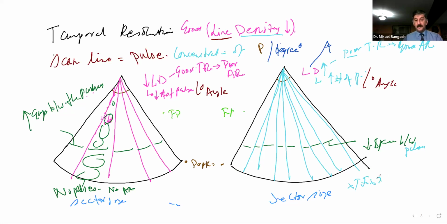So due to a greater chi frame, which is twice as much, the frame rate is going to be half, which is going to cause a poor temporal resolution as compared to this image over here. But due to the increased number of pulses in the areas that are missing out, for instance here, here, here, and here, in this frame we actually get a good exit resolution. But that good exit resolution is going to compromise your temporal resolution.